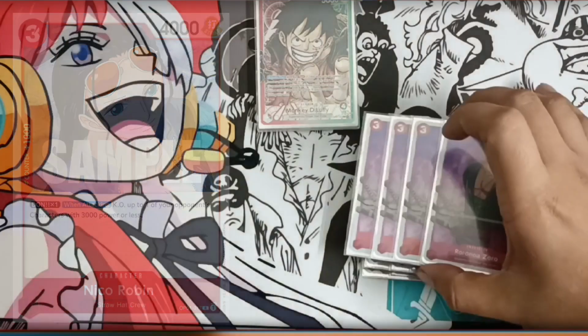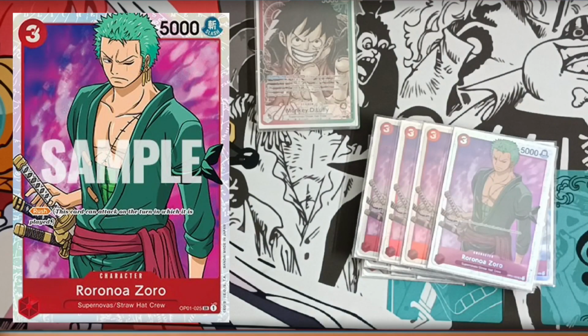And my final red character is 4 Rush Zoro. He was not in the deck before. Like I said, it was a really defensive build, the other one. And it was really good. But here you need some more offense now, and yeah, he put in work. Be able to just drop him, go for a quick attack. And like I said, Straw Hat, Supernova.